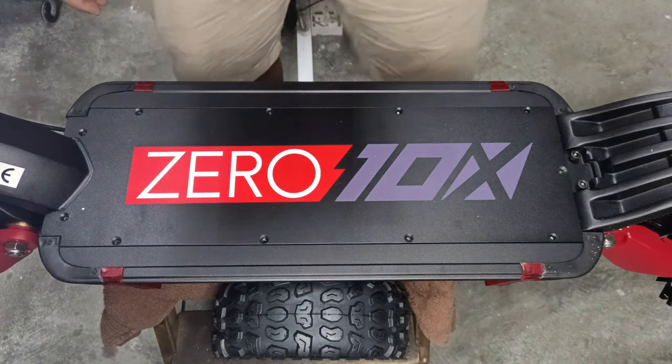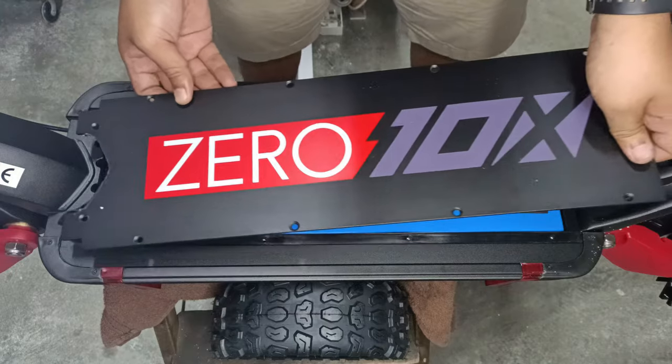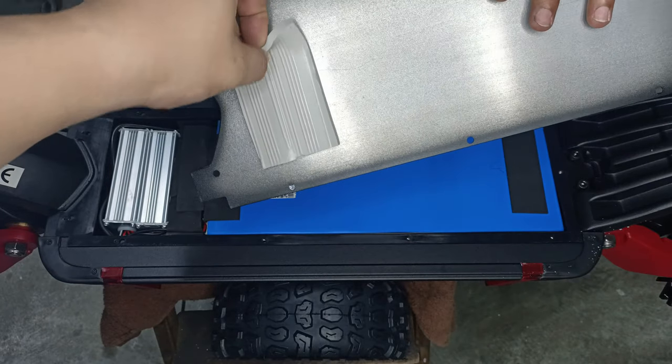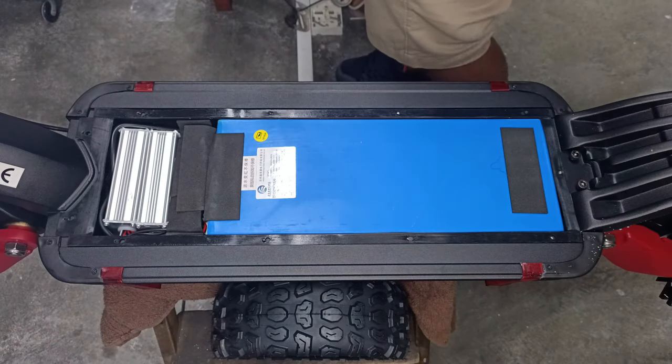Okay, this is pretty tough because we have already done a bit of waterproofing on the front. Okay, there you go. This is the cooling silicone pad. Okay, do not throw this away. Make sure it stays on the deck cover.